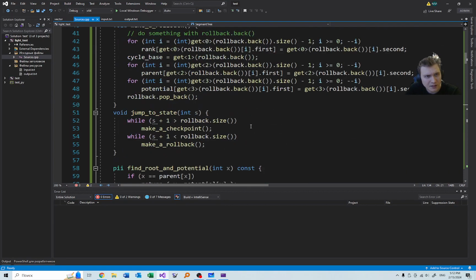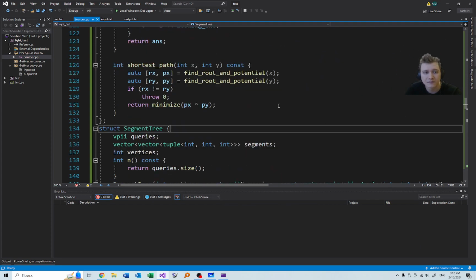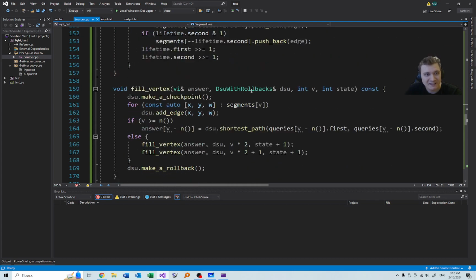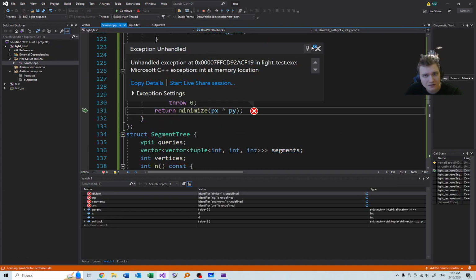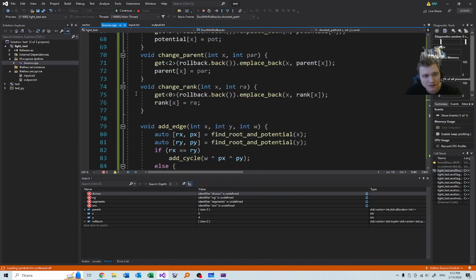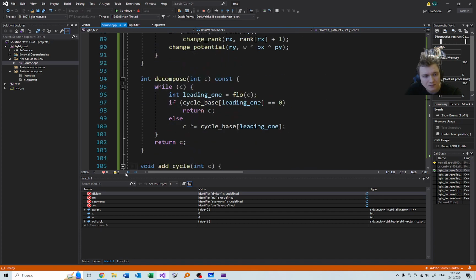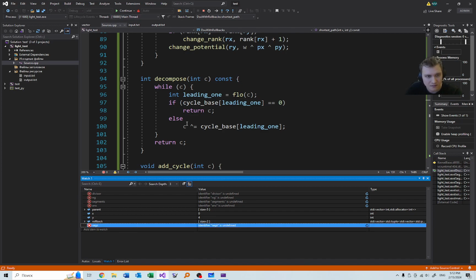So we actually didn't add edges for some reason. No, here it is, we added them. We added the edges. So is segments like empty?